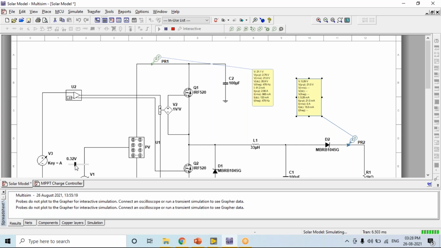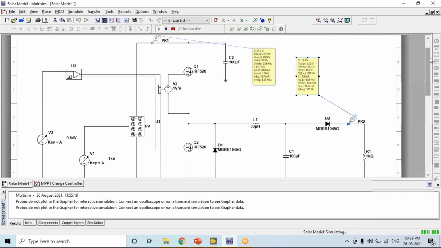Sometimes we will say, I need to have my output voltage as 13 volts to charge my 12-volt battery, let's say. This is showing us 14 volts or 13 volts or whatever it is. Let's say I change it to 13 volts. My battery is charging properly. This is ideal when my irradiance is constant. But here we are talking about renewable energy, and we are talking about sun.